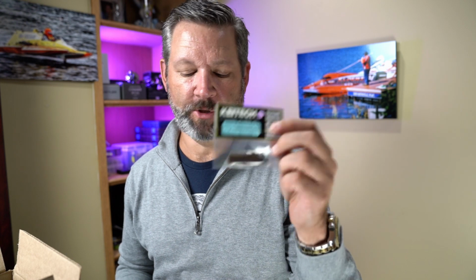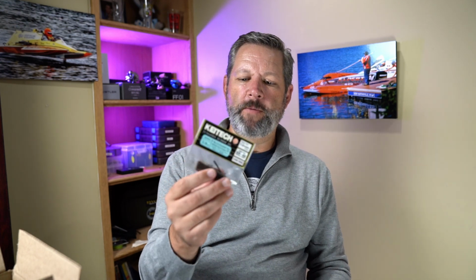So the next thing, there's a lot of Keitech in here because when you get 20% off Keitech, it's a great deal, right? So the next thing is finesse football jigs. These Keitech M2s, I can get these in 1/4 ounce sizes, which is awesome because sometimes I end up getting 3/8 ounce in the Berkley finesse, and they work really well. But as I get into fall and into things that I want to throw on pretty much every one of my setups, I wanted to get just a little bit smaller jigs, so I can throw this at a 1/4 ounce. This is like 8 grams or so without a trailer.